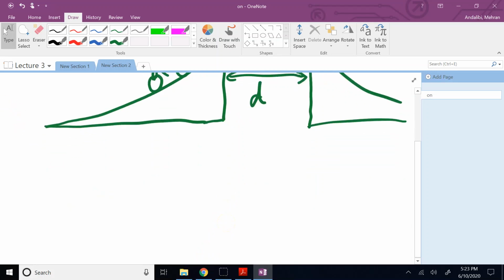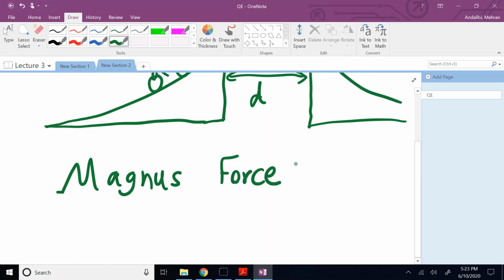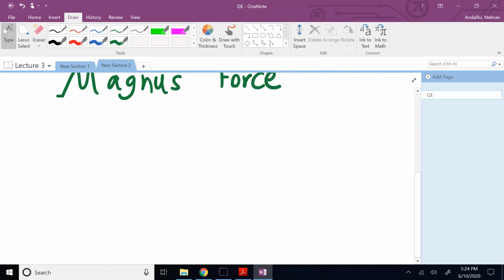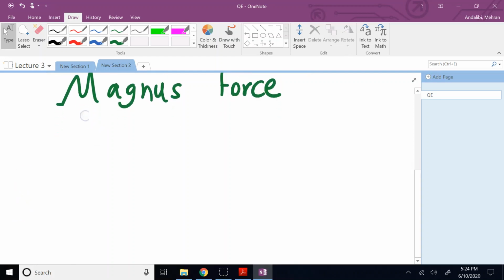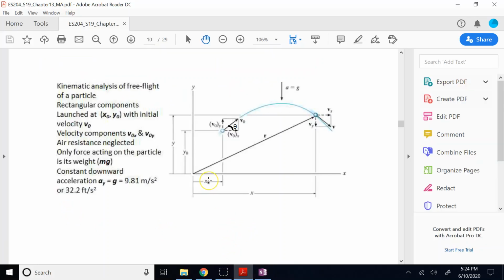Okay, so what I showed for you, and you can search it for yourself, is what many soccer players are using when they want to kick a ball. They give it an initial spin. They don't directly just kick it, they give it a spin while they're kicking it, and that's where you see the ball gets these crazy curves. That's also because of the Magnus force. So I just wanted to remind you of the importance of air drag. But in this case, to derive those nice looking equations, we neglect it.